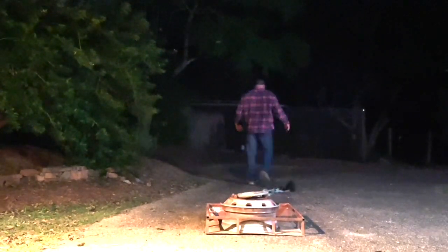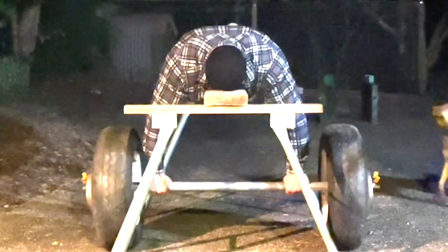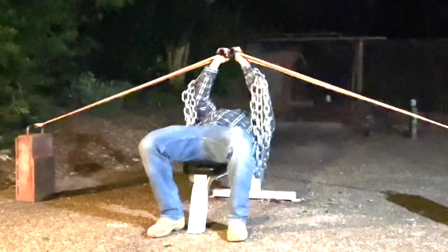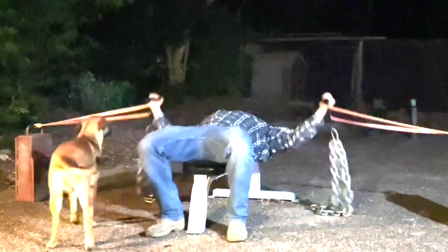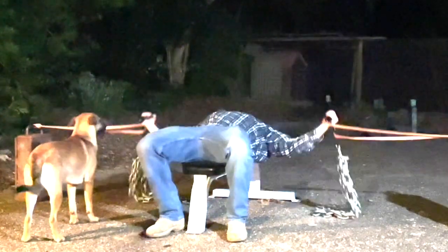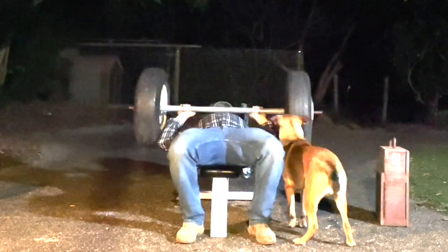On the core lifts, Tom has to train in a compensatory acceleration style. Any lift can be an explosive lift as long as you focus on executing that movement with great technique and moving the weight from point A to point B with great technique. This is the brainchild of my mentor, the late Dr. Fred Hatfield. There is nothing more important for being strong and fast — besides your mindset — than compensatory acceleration training. As your leverage improves in a squat movement, the natural thing is to relax; instead, you want to accelerate that weight. Compensatory acceleration training means you compensate for your improved leverage by accelerating the weight.